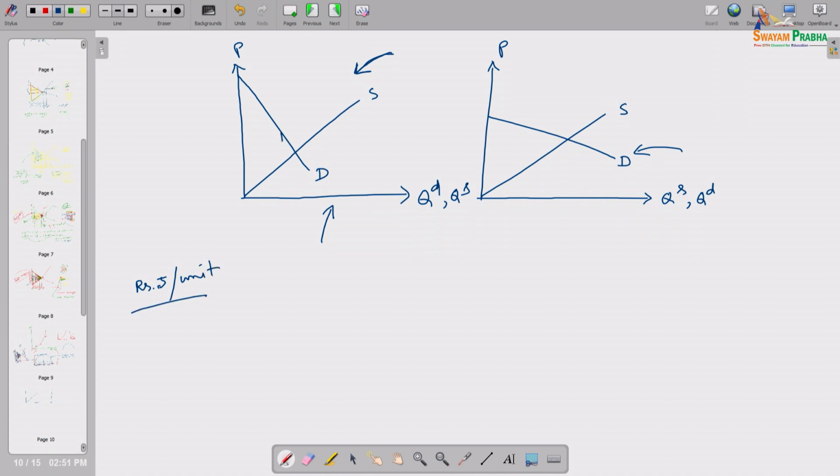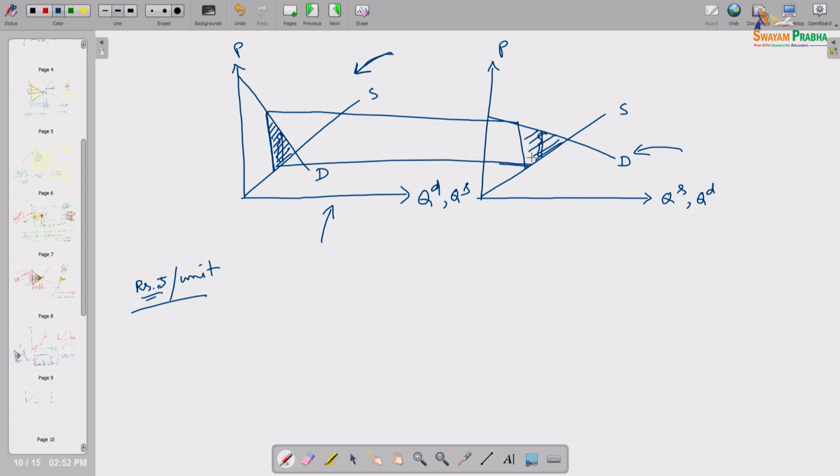So, this distance, suppose rupees 5. The same distance and this distance should be the same to make the rupees 5 the same amount, right. So, look here, in this particular case, when your elasticity is relatively less, if this is the tax size, this will be the amount of deadweight loss. Same tax size if we consider here, look here. How big the deadweight loss is, okay.